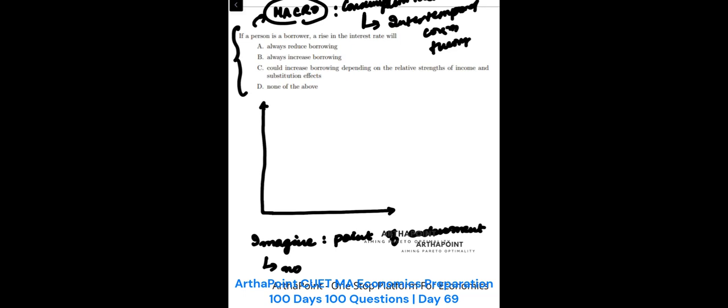So initially let's draw a budget line. And I draw a point of endowment right here on the budget line. So this is, I can say, consumption in period 1 and consumption in period 2. And this is exactly equal to my income levels in the 2 periods. Now, the slope of this budget line is supposed to be 1 plus R. Okay. So just understand that initially the person is a borrower. So which means I am here. I am in this part of the budget line initially.